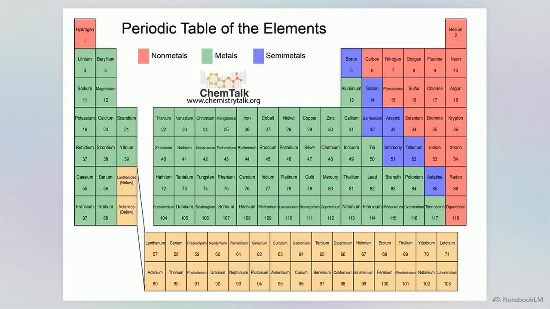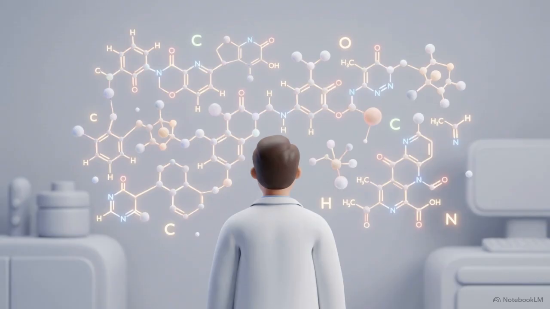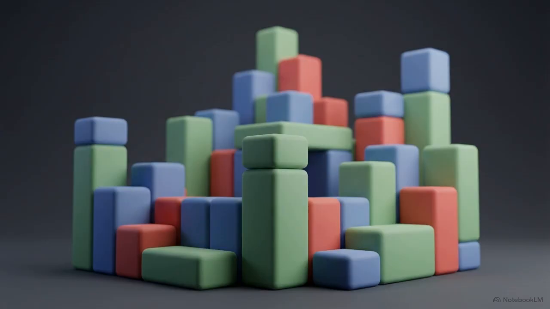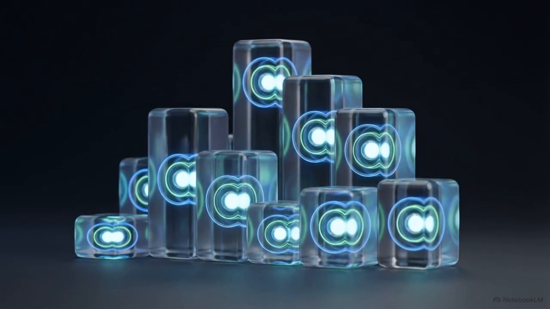For scientists and medical professionals, this grid is the ultimate cheat sheet for physical matter, predicting the specific interactions of every known substance. The geography of this map is defined by its color coding, separating the green metals on the left from the red nonmetals on the right. It is organized into horizontal rows called periods and vertical columns known as groups or families. The table has a distinctly uneven, tiered shape. That layout is a direct physical reflection of the strict invisible rules operating deep inside every atom.